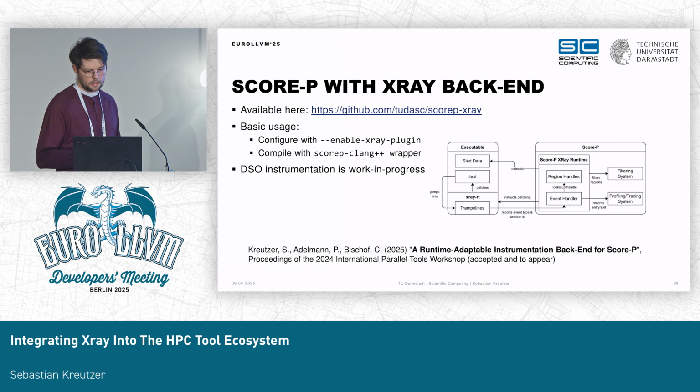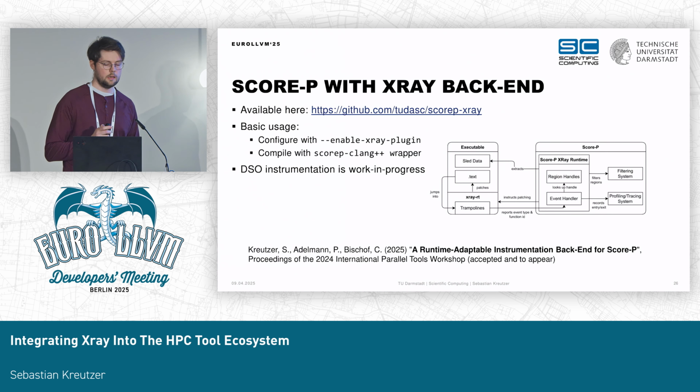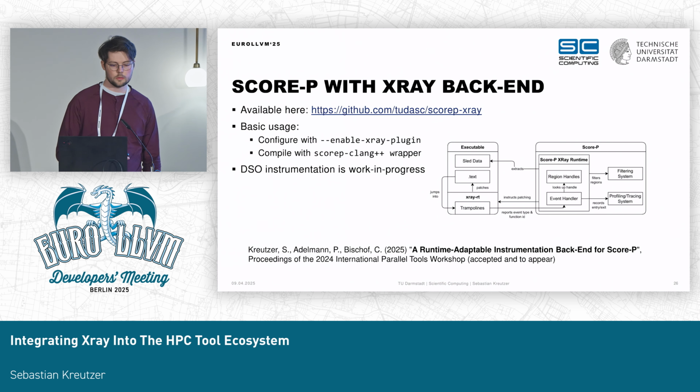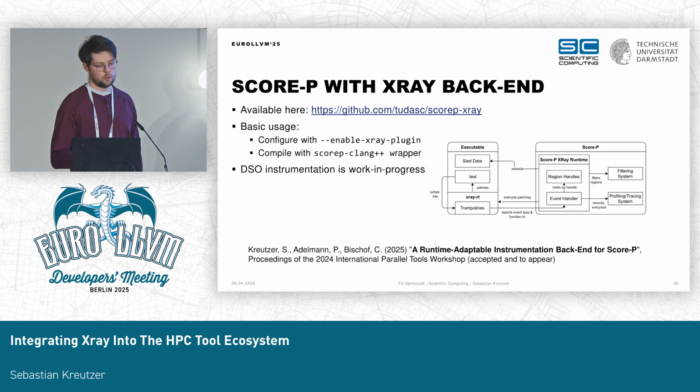Okay, then the second thing I wanted to mention is the X-Ray backend for Score-P. This is available on GitHub. It's easy to use, you just pass a flag and it will be used automatically. Here, we haven't added the shared library instrumentation support yet, but that's work in progress as well.